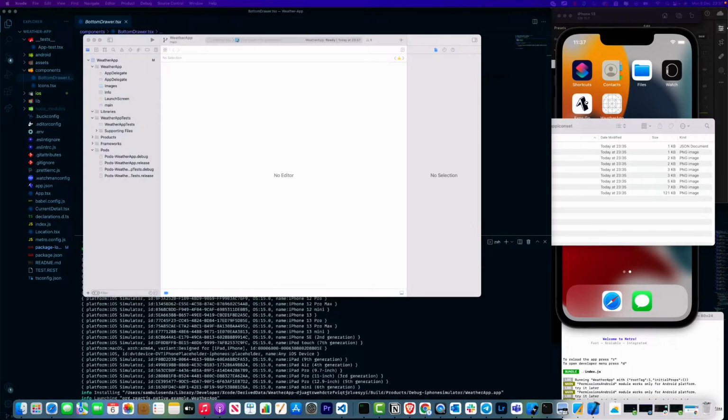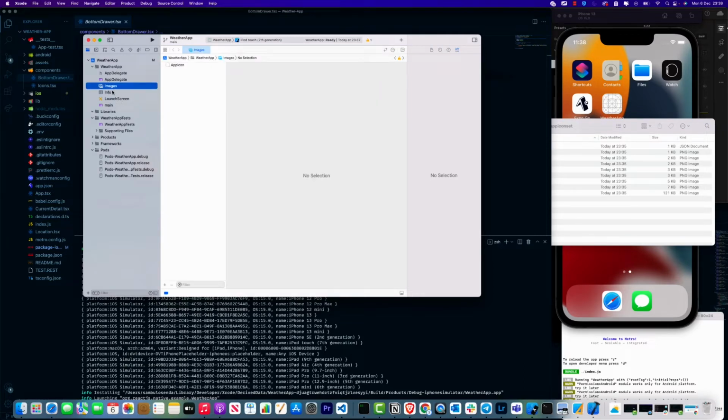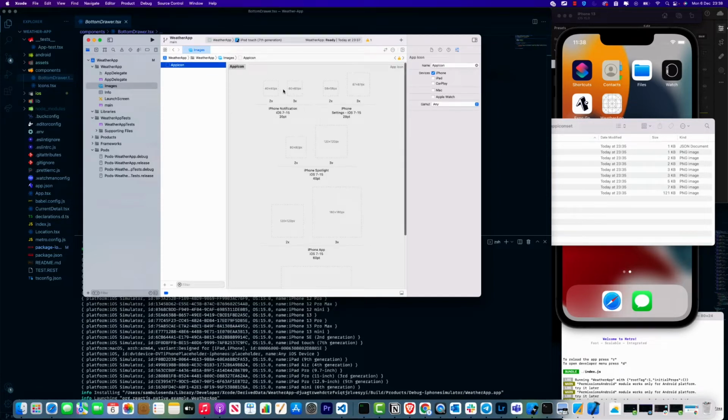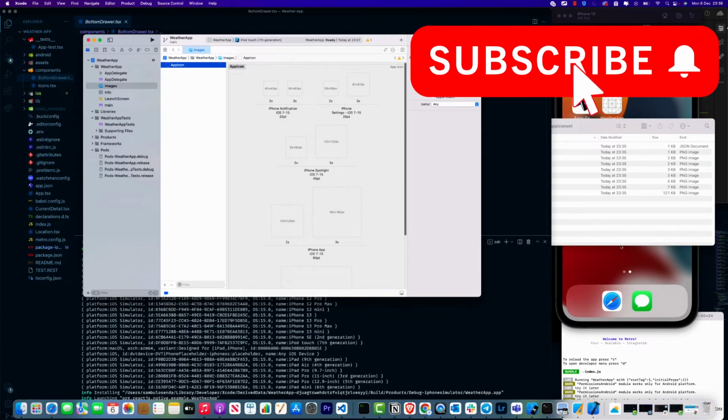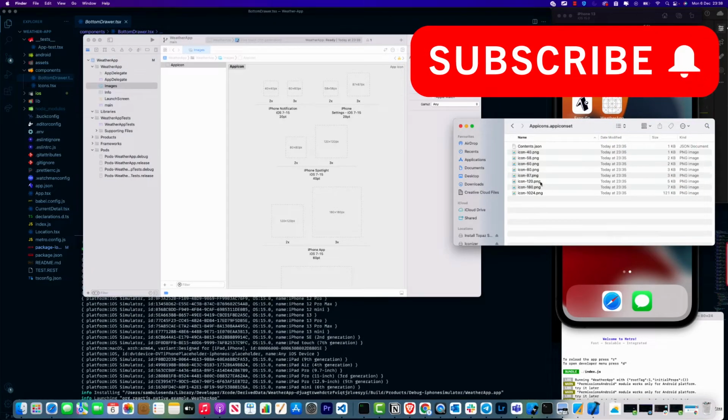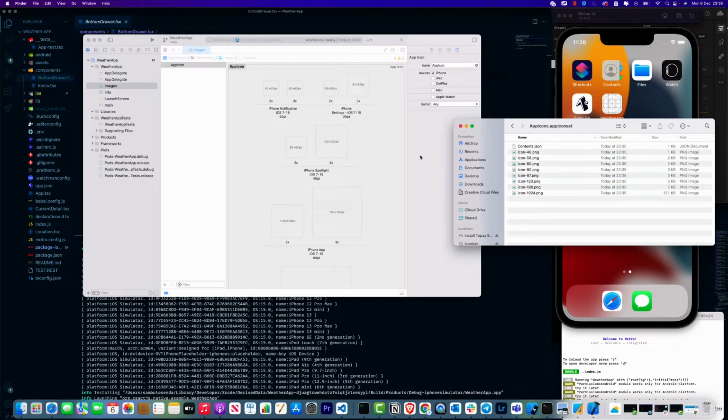Where I go next is inside the weather app. I look for images right there, and then I choose app icon. I click app icon, and these are the different sizes which are already created here. These are all the different sizes that are required.